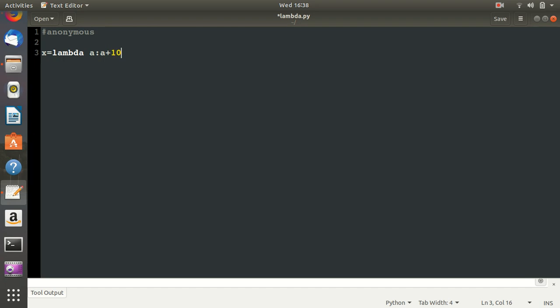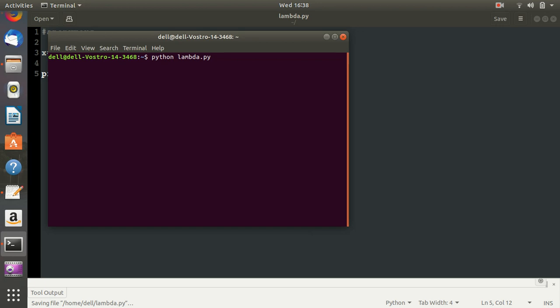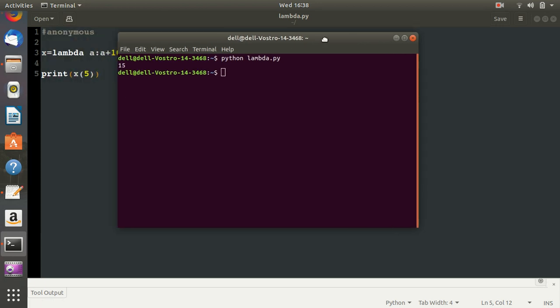Here I'm using this lambda function to just add 10 to the value which we pass. So now when we want to access this lambda function, we can simply write x of 5, and this will add 10 to the value of 5. So now if we check it, we'll get the output as 15.